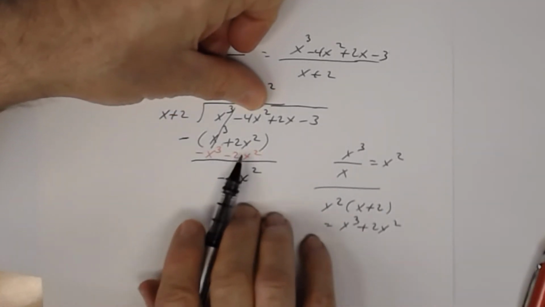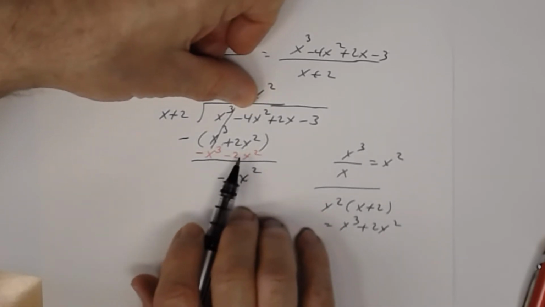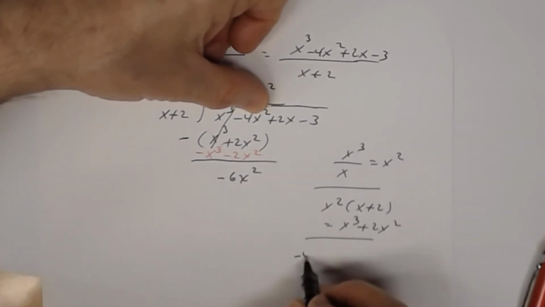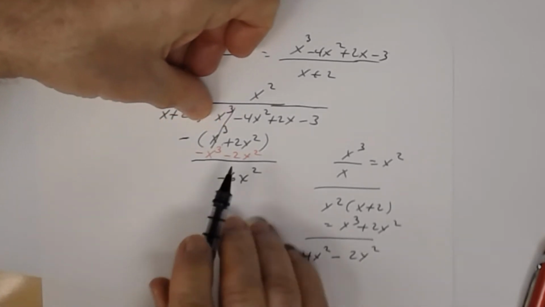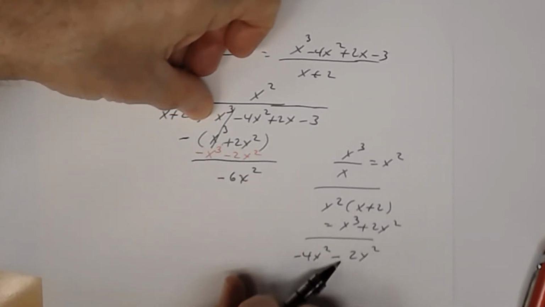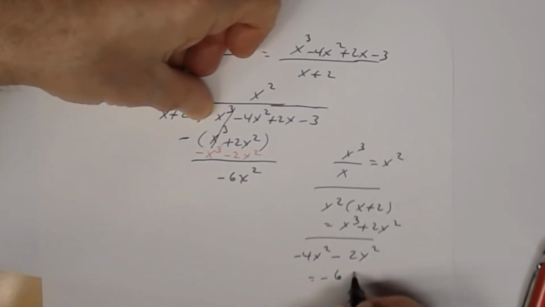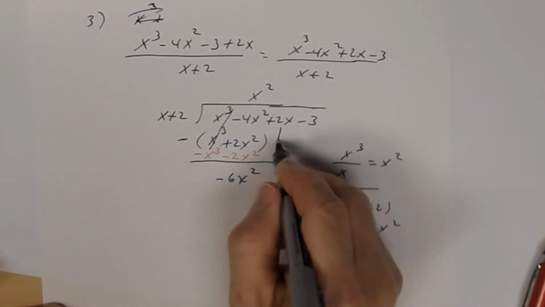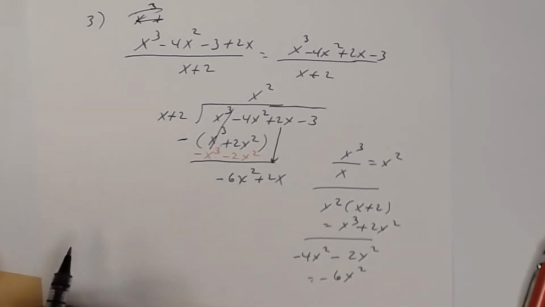Okay, so let's remind ourselves what we did. If you need to rewrite this, just like I did here, then you go ahead and you do that. Okay, some of you though don't have to rewrite it. Some of you can say in your mind, negative 4x squared subtract 2x squared, and a negative 4x squared and a negative 2x squared is a negative 6x squared. And that's what we had here. All right, then you bring down the next term, plus 2x. And then you do the division all over again.